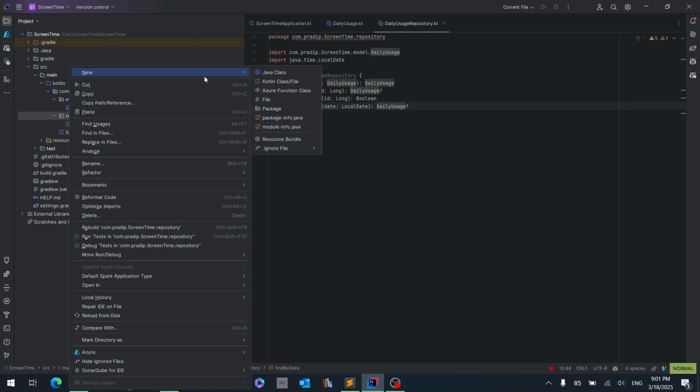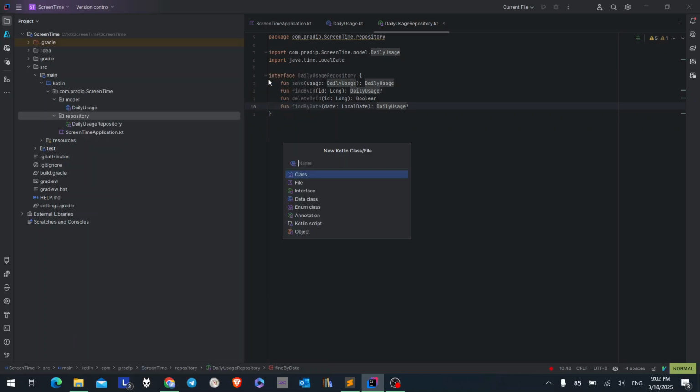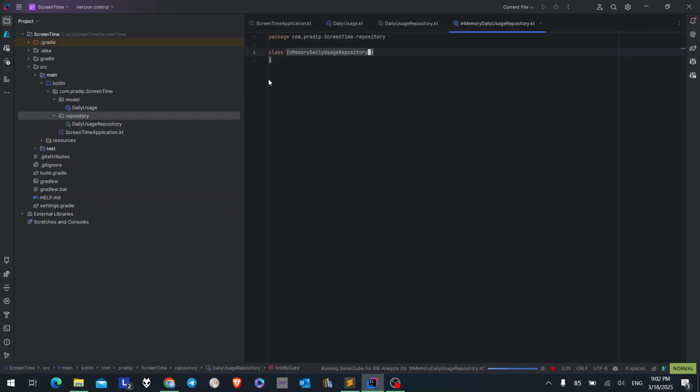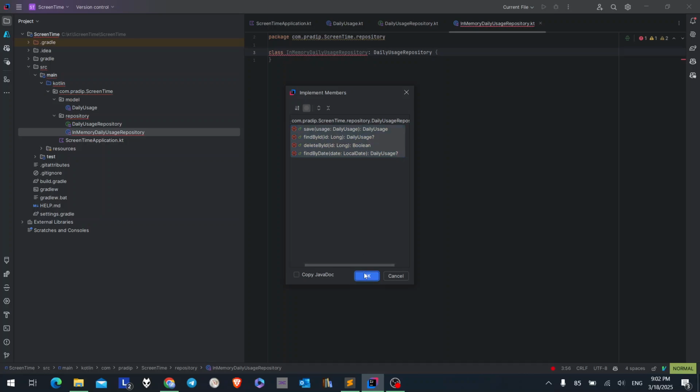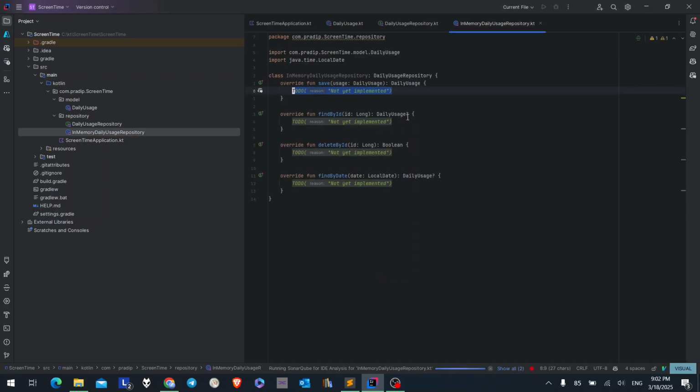Since I'm gonna try to keep it short, I'm gonna have an in memory daily users repository, and this one is gonna implement the interface that we just had. So I'll need to implement all the functions. There you go.